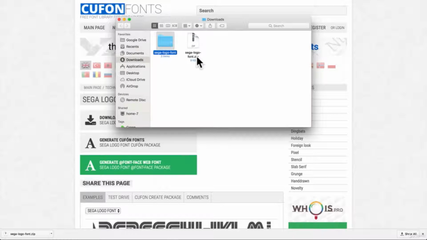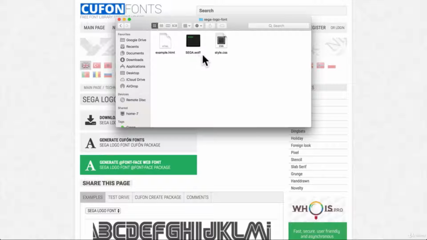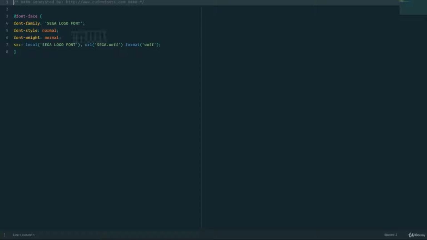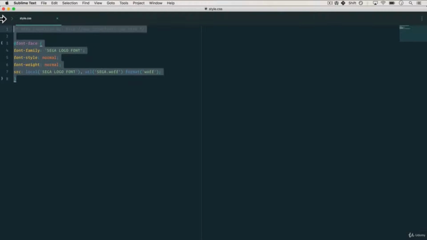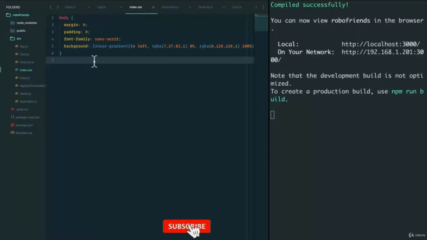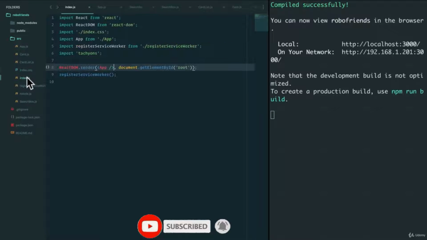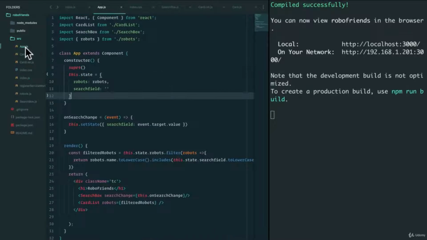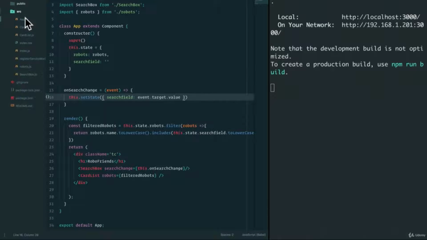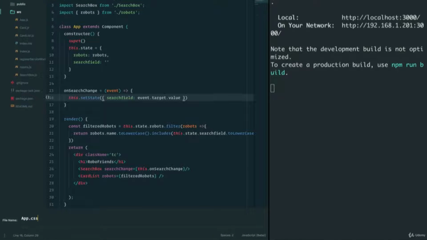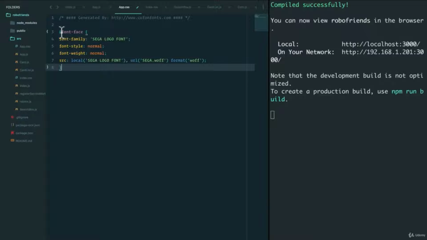But if you download this file, you'll see that it actually has the WOFF, which is actually a font file, and style.css. So it actually tells you what you can include. Let's copy that, add it to our header 1, which, if you look over here, lives in app.js. Using app.css, which I think we've deleted that already. So let's bring it back by adding a new file, app.css. So we'll just copy and paste what we did, and font face just tells us our font.